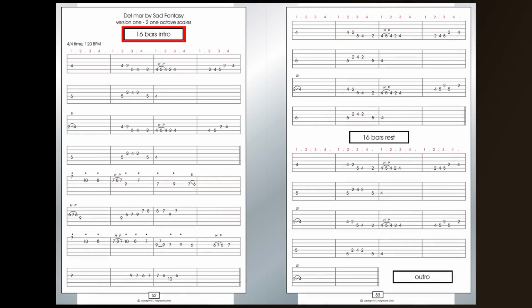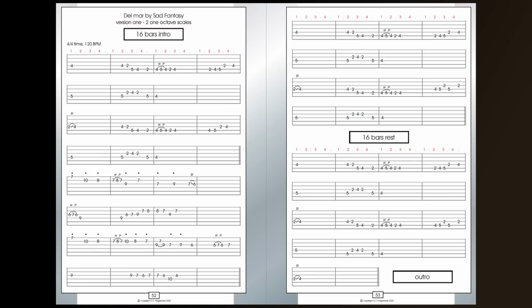To make it easier to practice this tune, I'll put the backing track at the end of this video, but I'll also put a shortened backing track where I remove the intro and the foley sound, and there'll be just 2 bars intro before you can play along with the backing. However, it's still useful to learn how to count the 16 bars because there's a break in the middle of the tune with 16 bars rest, and you'll come across numerous tunes in the future that have got multiple bars rest in them.